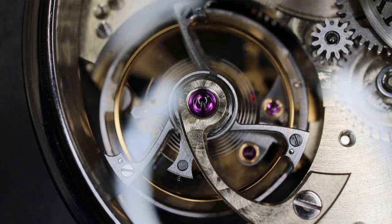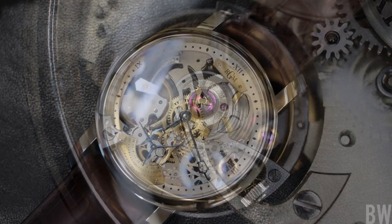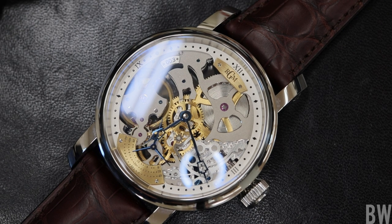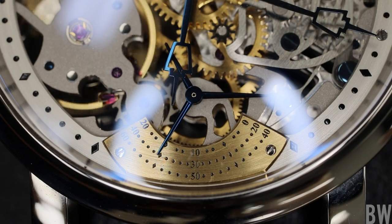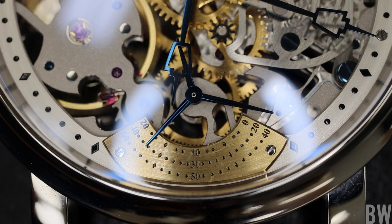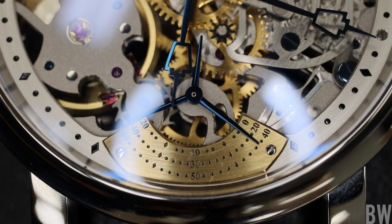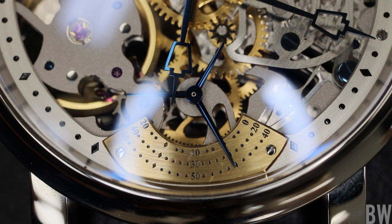The other thing I really liked was a skeletonized dial and movement with a unique way of displaying seconds. Essentially there was a tri-spoke with different lengths to each of the members, corresponding to different indexing for the seconds, so at any given time you could read the exact second off one of three small hand members.